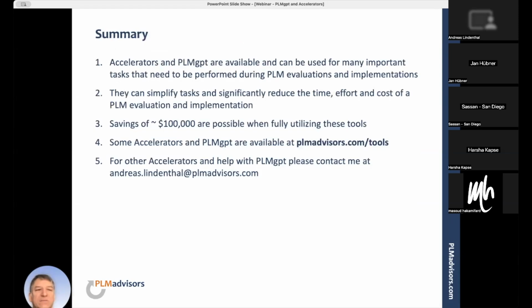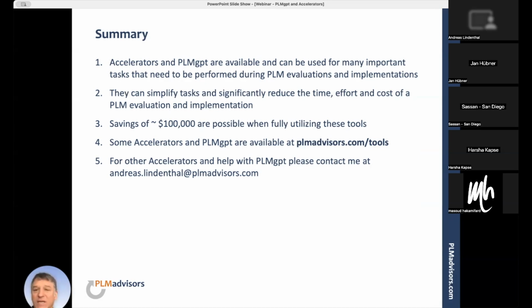All right, so that's really already it. That was an overview of the different accelerators and tools, and of course PLMgpt, that we currently have available for you. They can really be used for many important tasks that need to be performed during PLM evaluations and implementations.